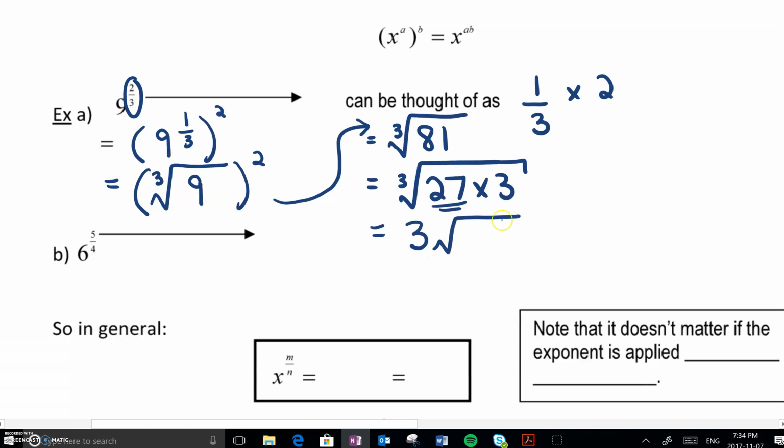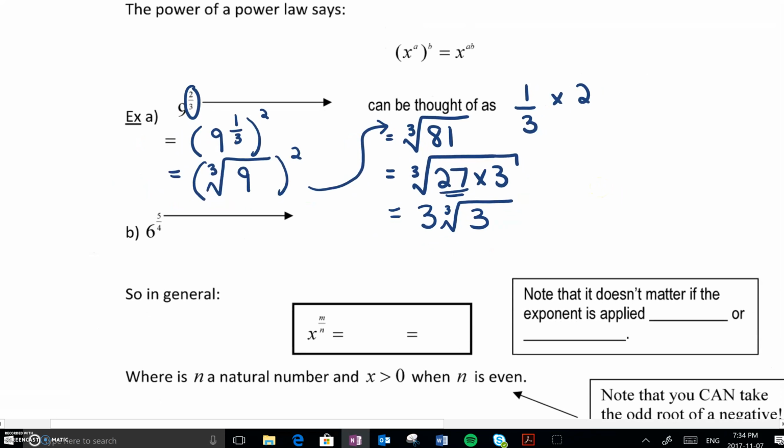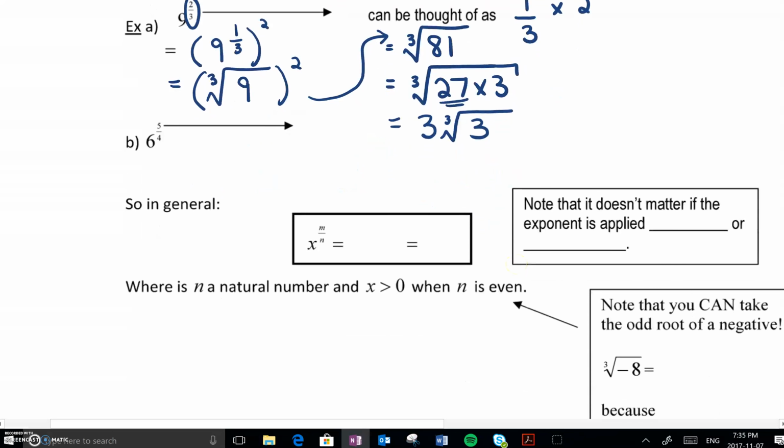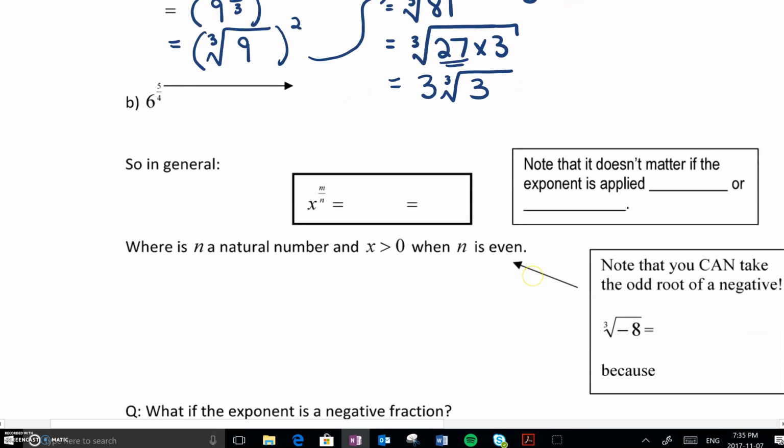There's a lot of 3's in here, so it's not the same thing as doing square roots. You can't do the square root, you have to do the third root. So this might need a little bit of work as well. It's a little hard to explain without having more examples, but let's see if it clears up as we go along. Okay, so in general, oh, I forgot an example here.